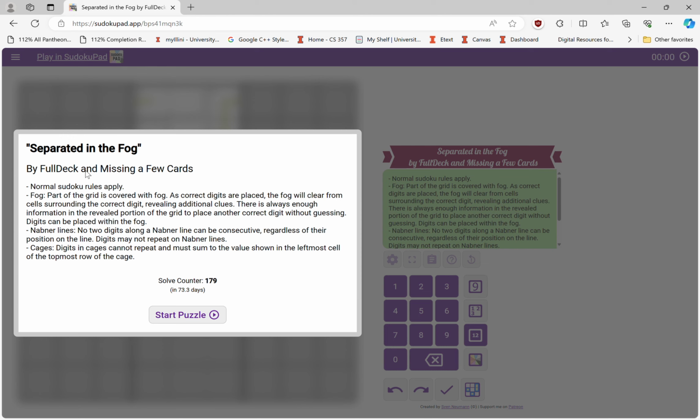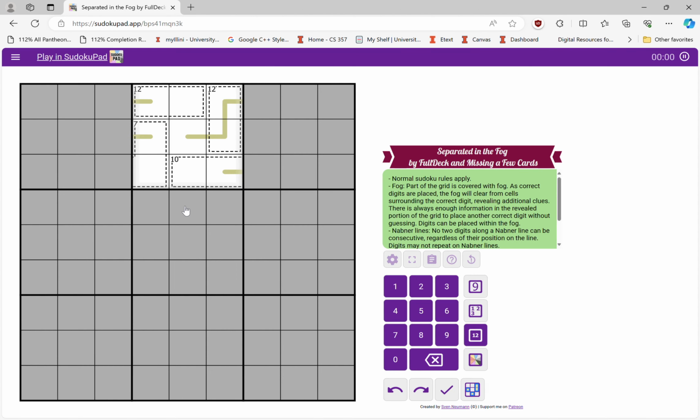So let's just look right on in to the rules. We have standard Fog of War rules, Nabner lines. No two digits along a Nabner line can be consecutive regardless of position, and there's no repeats, and then we have cages, where the top leftmost cell is the one that has the digit, or just the leftmost cell in the top row of the cage. Okay, so let's get right into it.